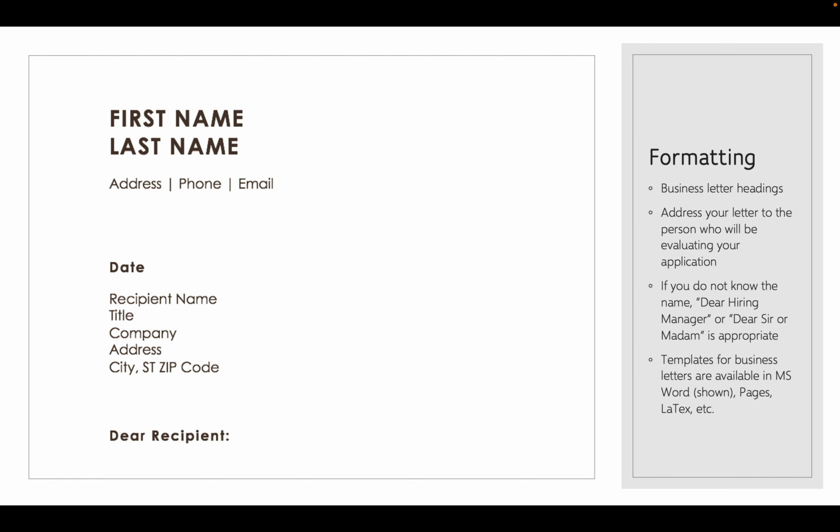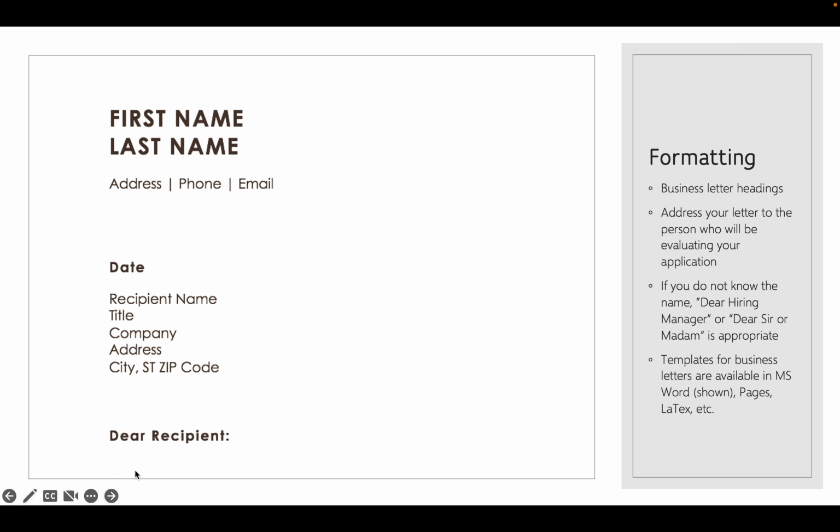And so they don't necessarily have access to your original email or anything like that. And so having at least your phone and email clearly printed on the cover letter lets them know how to contact you. So this part is really important. This one, probably nobody will really miss it, but nevertheless, this is what a standard business letter looks like.